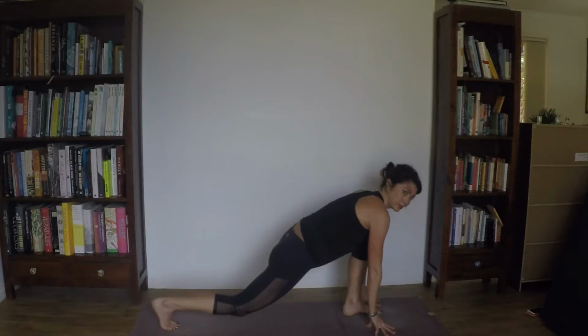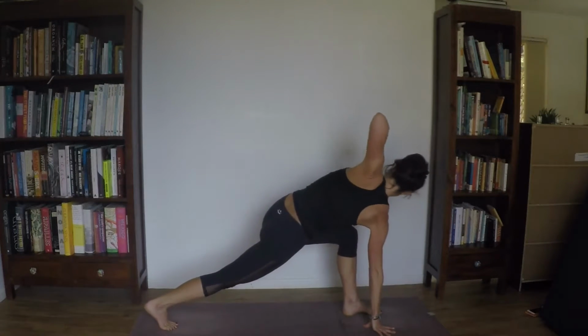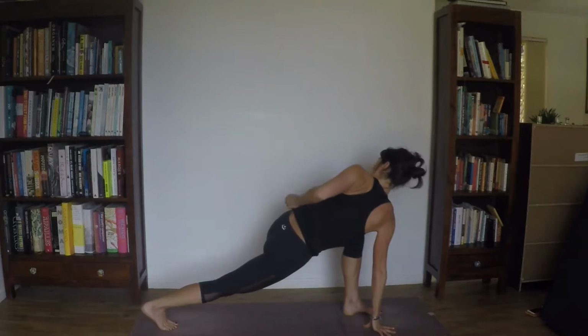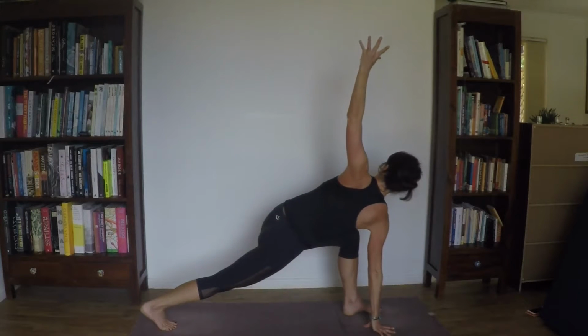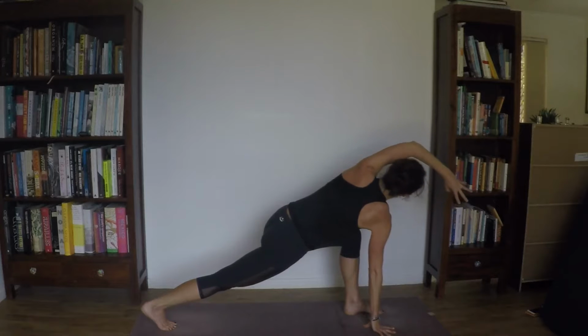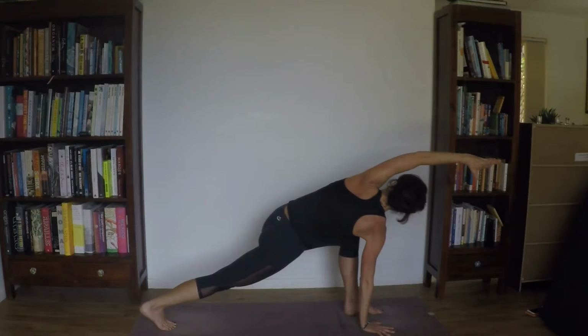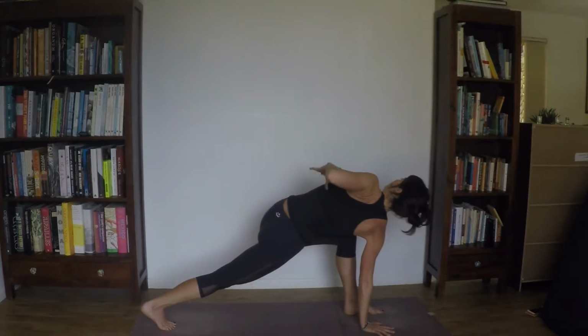Keep the right hand where it is. You can drop the right knee if you need to. Keep the right hand where it is. Left arm comes on. So we're twisting, revolved lunge. And just take that left arm back, sweep it down and then forwards. And slightly to the right. Try to float the chest up.